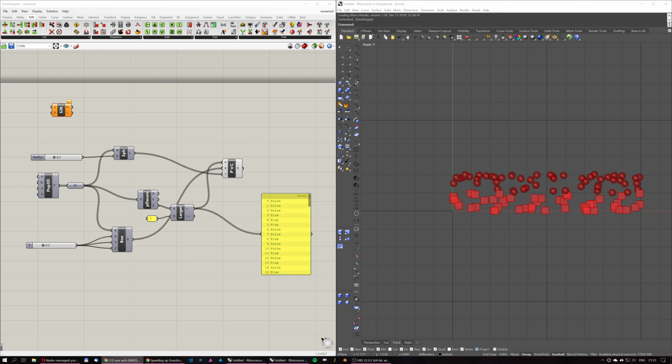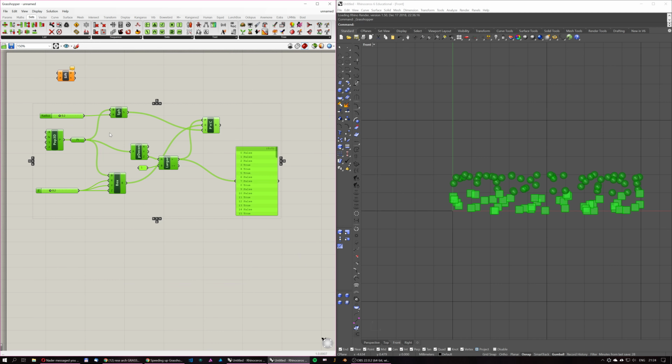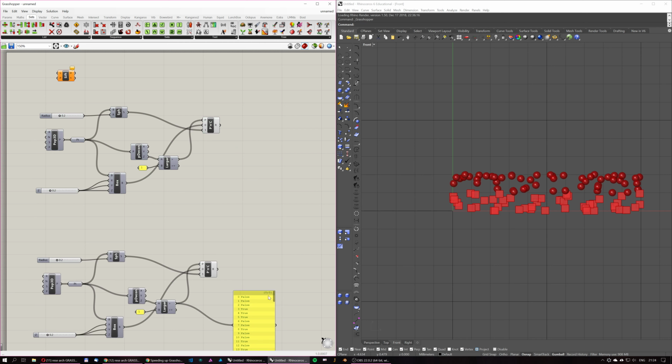This is kind of wrong in a way, because now I created 100 boxes, 100 spheres, then I just sorted them out, and now I have around 50 boxes and 50 spheres. But I had to create 100 of each first, which is very unoptimal. So let's do it in a nicer, faster way.